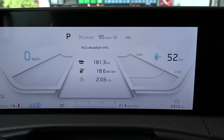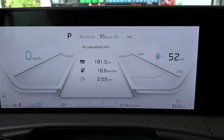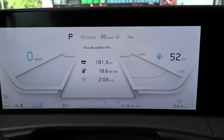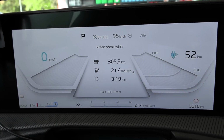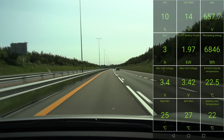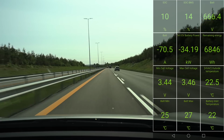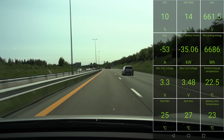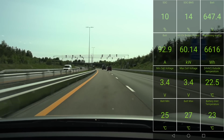Right, this test is done, 186 watt-hour per kilometer, and this car is under-reporting distance by 0.4%. I'm not sure if we will even bother counting it. Okay, so now I'm going to switch to this trip, and then we drive it down. We have 14 kilometers left, so to drive it down to almost zero. Okay, now we have 10% left on display, 14% on BMS. But look here, look at this one. How many kilowatt do we have? Oh, 220 kilowatt power left. Ooh, not too bad. Okay, now let's go check the weight.